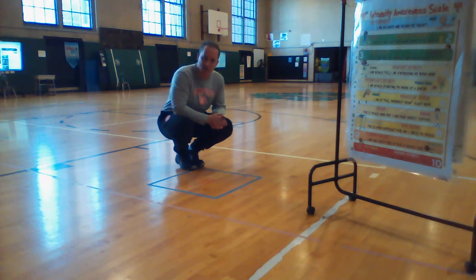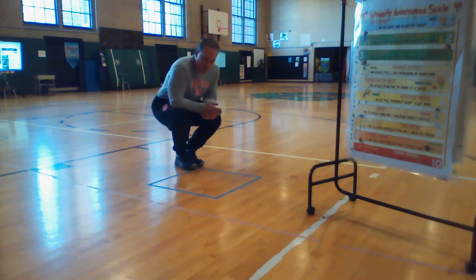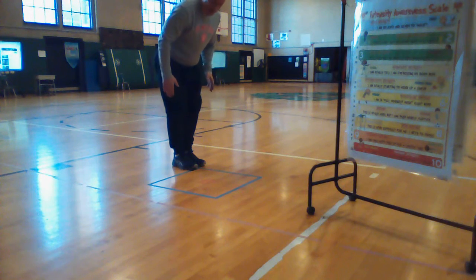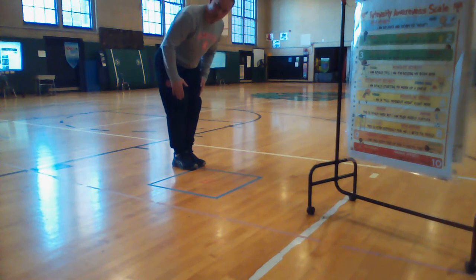So this would be on the topic of pathways. In pathways, you have straight, you have curved, and you have zigzag. Well, the zigzag is part of a diagonal. So what I would do, instead of just jumping, this could be a progression where maybe you jump forward, back, and side to side.